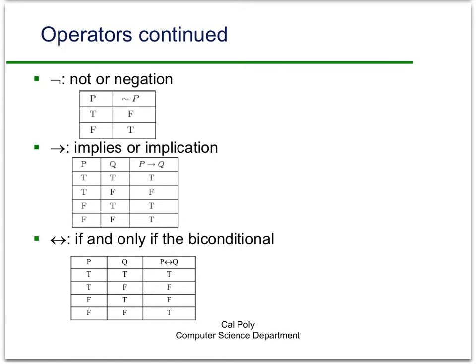The next operator, the NOT operator, is also an operator that you've seen before. This one's really simple. All it does is change the sense of the value. So if P is true, then NOT P is false. If P is false, then NOT P is true.